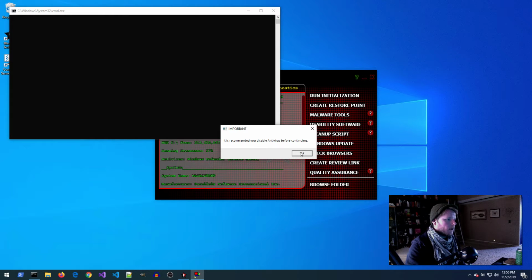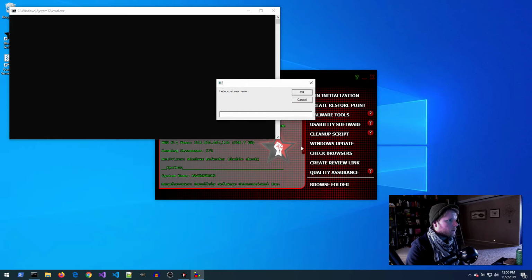So we'll go ahead. It initially tells you to disable antivirus. I have this in here, actually I need to get rid of it. I used to have this script that would delete most recently used entries in Windows, and sometimes antivirus would freak out about that. It doesn't seem to be as big of an issue anymore, so I can probably get rid of that at this point. First it wants a name.